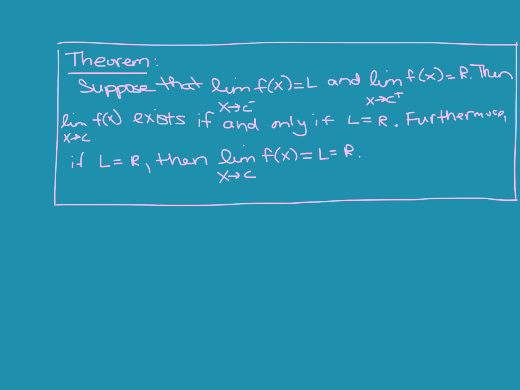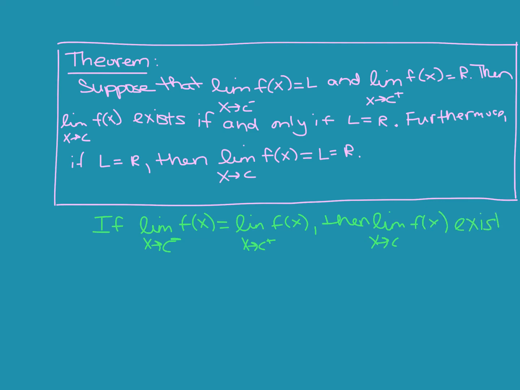So basically what this theorem is saying is that if your left-hand limit, your left side limit, and your right side limit are equal, this is supposed to have a negative there, by the way. If those two things are equal, then the limit exists and it also equals that common value. If they're not equal, the limit does not exist. So that's the basic idea behind it.